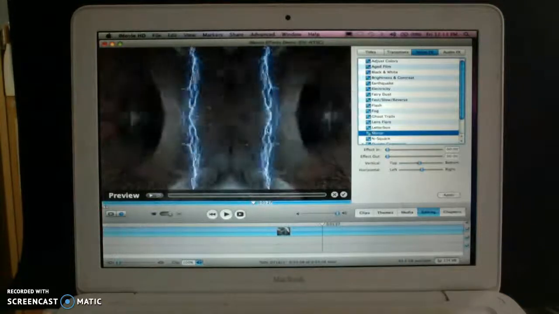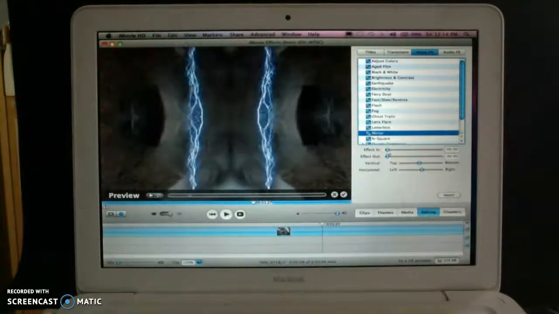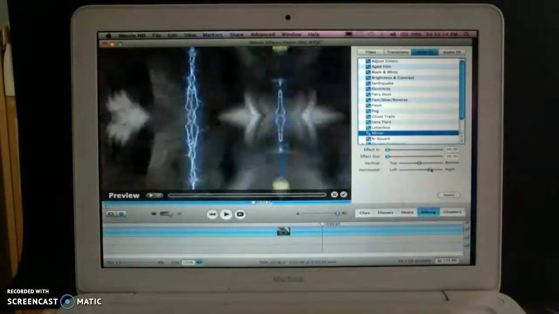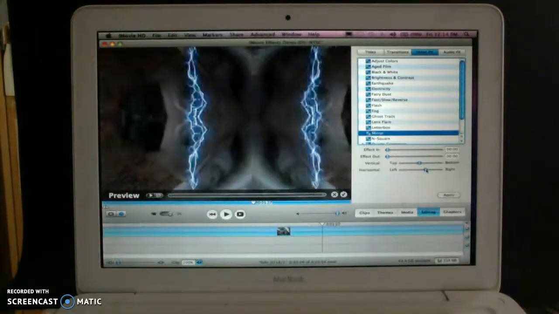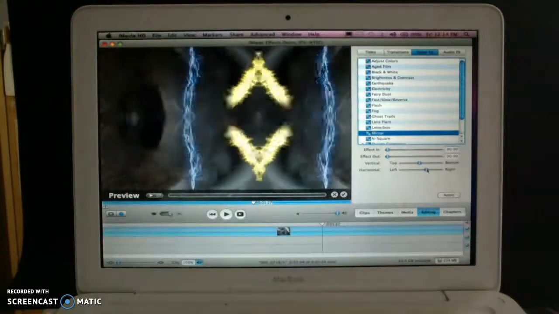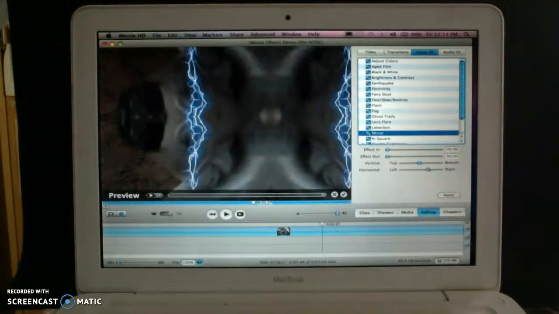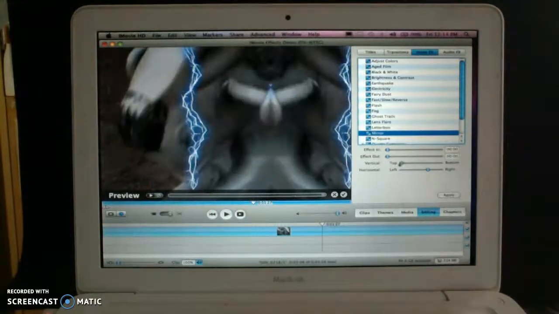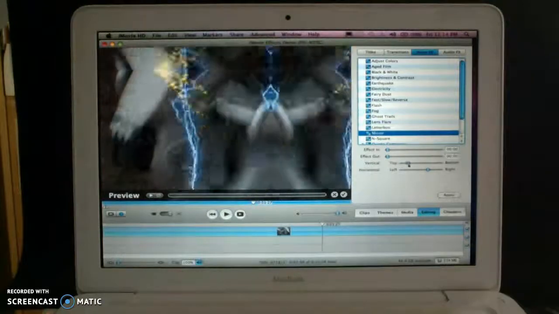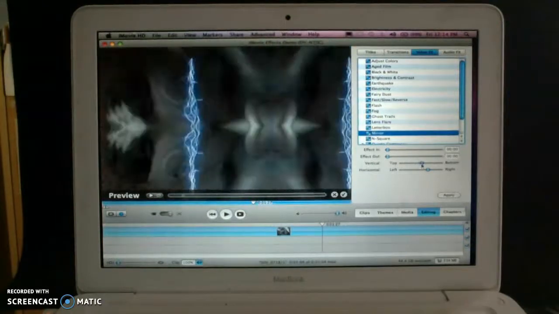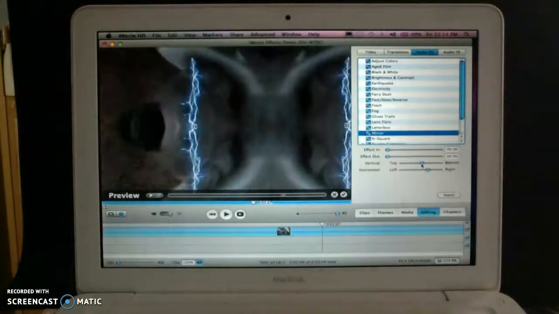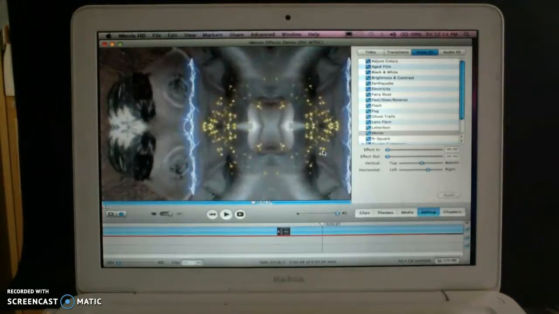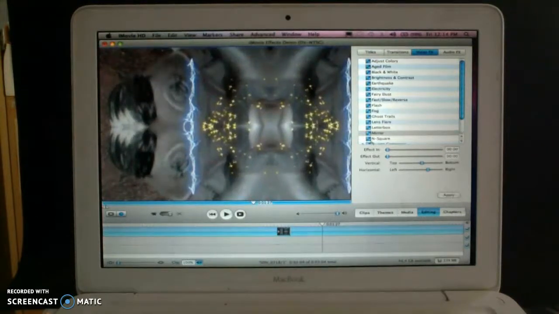So mirror now does this sort of thing. And I can change where the mirror occurs horizontally. So I could sort of do something like that, because I kind of like what happened with that sort of shooting star thing. And you can also apply a mirror effect vertically. So there's without it, and here's with it. So I'm going to keep that. Why not? But I'm not even into yet some of the really interesting and far out effects that this version of iMovie had.